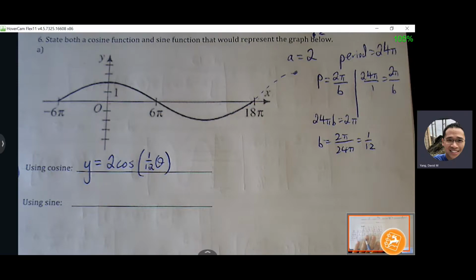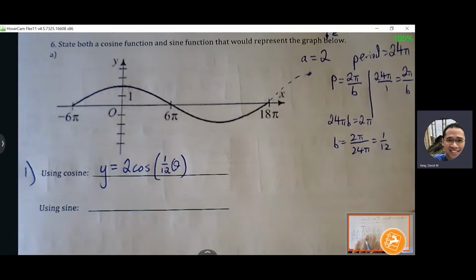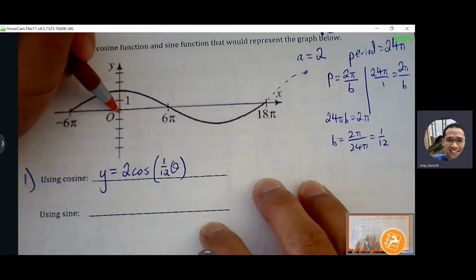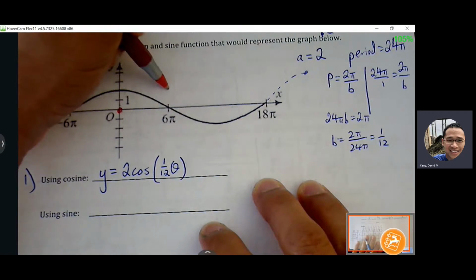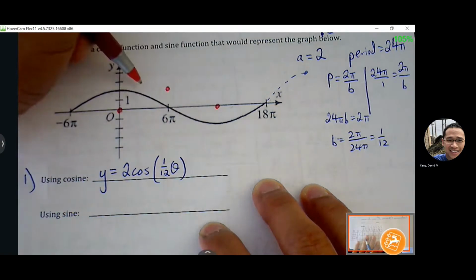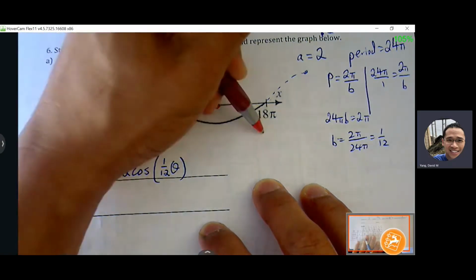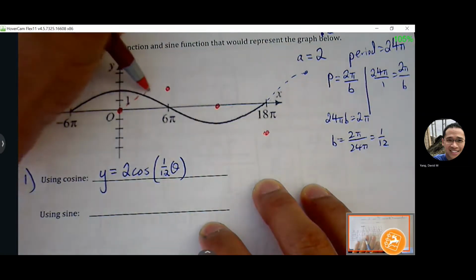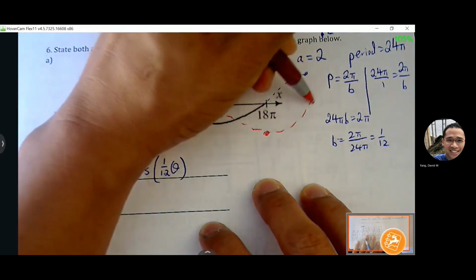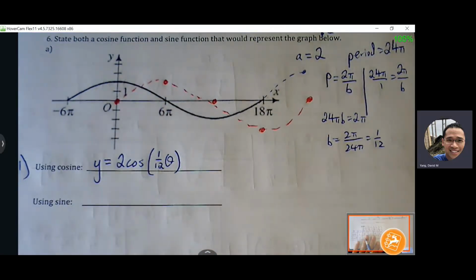Now, can we create a sine function that looks like this cosine function, just starting at a different place? Okay, we can, right? Where does a sine graph start? 0. And it's going to rise up to its maximum, back to the midline and down to the minimum. So your goal is to create the equation of the sine function, and then we'll worry about the phase shift at the end.